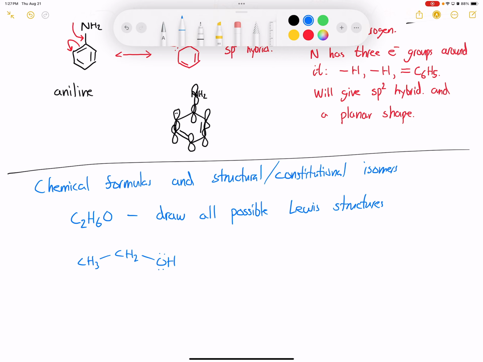What's another way we can draw a similar structure with the correct formula, but the order of the atoms here are not exactly the same? Yeah. So either oxygen in the end or oxygen in the middle, because it can form 2 bonds, right? So why not? So we can also draw it like this. So this is methyl ether. Once thought of as a replacement for ethanol and gasoline, actually. Okay, so those are the 2 isomers you can draw for this.